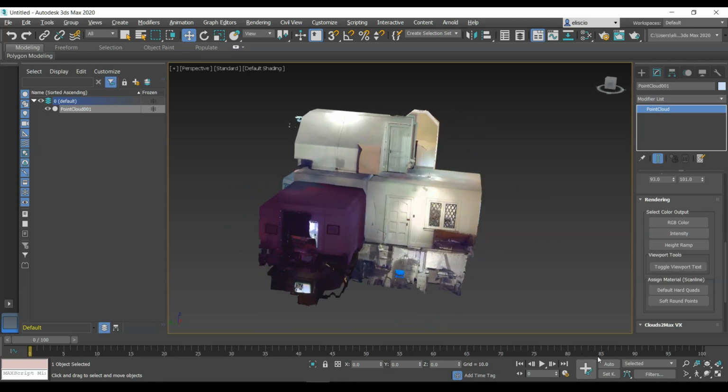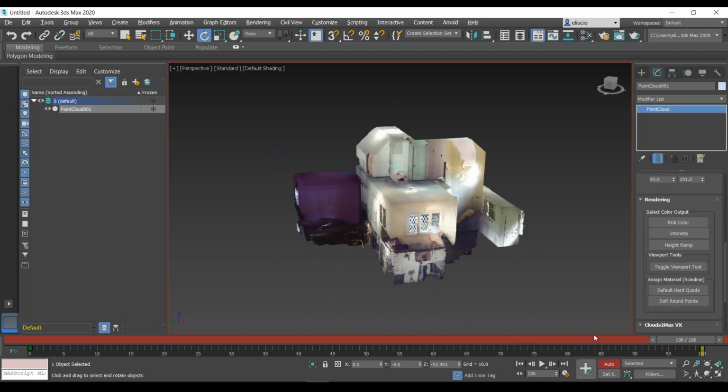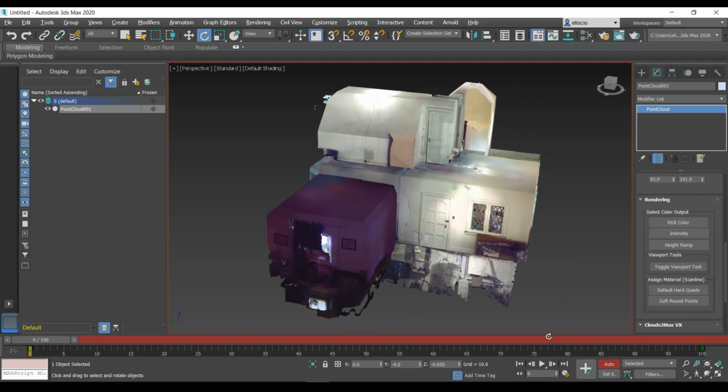So just as an example, if I want to auto key something, and this is going to be really rough, I'll actually not create a camera. I'll just move the point cloud. And I'll move this like this, and at 100 frames, I'll just rotate that around like that. Okay, so I've got this, and my animation looks something like that. It's not really pretty, but you guys get the point.